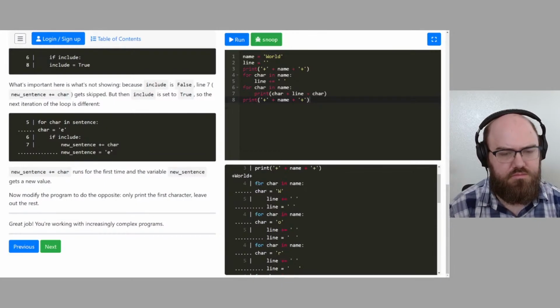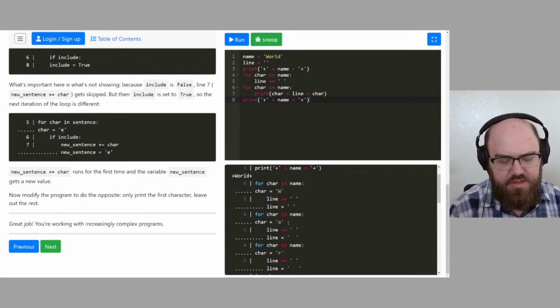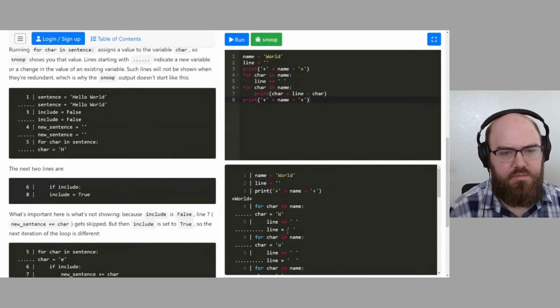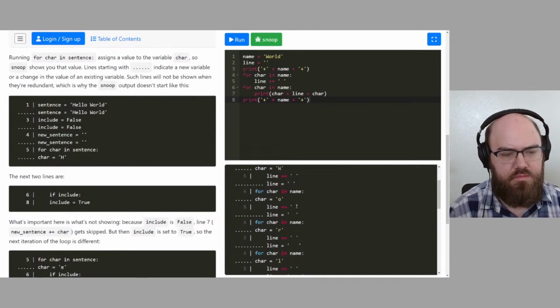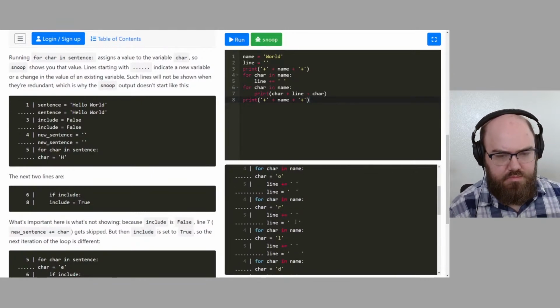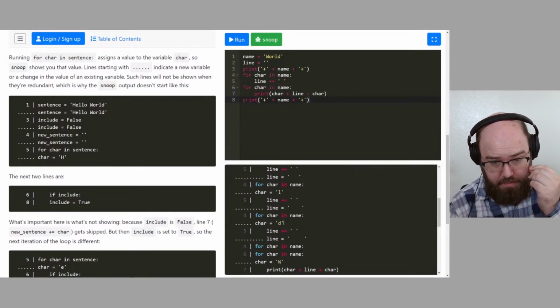Now it's checking line 4, char in name. What's your name? Char is going to be W. Okay, it understands that. And now it's doing line plus equals, which is just line equals line plus an empty space for char in name. It's going to be O. Okay, so now it's doing plus equals. So now it's adding on to that space, because instead of an O, it's having an empty space take the place of that O that it would have produced. So now it's just 2 spaces, and then it continues, further developing for each character. It's just being an extra space.